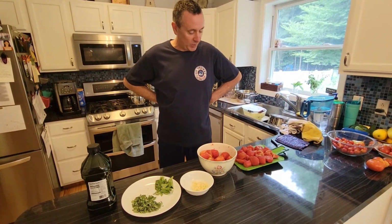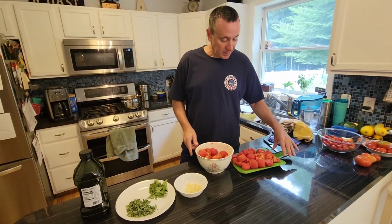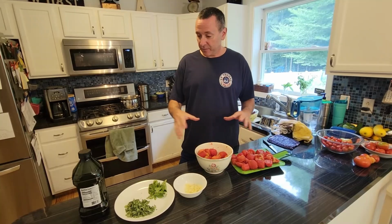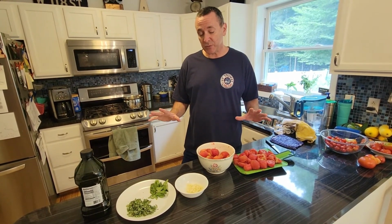All right, so we're back. I went ahead and peeled all the skins off of these tomatoes. It looked like a lot, but it really just took me like 2 minutes, not even. Got all the peels off, and I have on my counter here just all the things I'm going to use, all the items in my tomato sauce. That's why I love it so much.